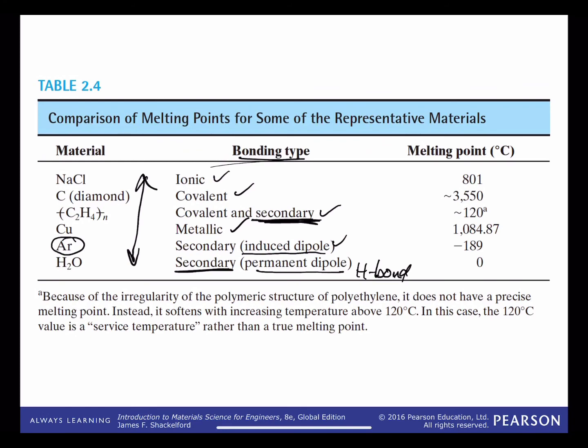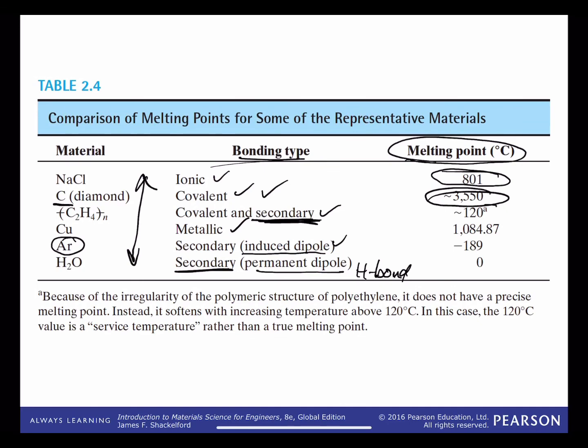And here's some data for the melt point. And so if we're going to overcome any intermolecular forces to allow molecules or atoms to move past one another, those things that are bonded really strongly together through very strong covalent bonds in 3 dimensions are going to have very high melt points. So look at diamond, bonded by covalent bonds in all 3 directions of the material, very, very high melt point. The ionic bond, again, very strong Coulombic forces between oppositely charged ions, and again, a pretty high melt point as a consequence. And if you want to flow ions past one another to allow the molten NaCl to take the form of the container, you're going to have to heat it to 800 degrees C.